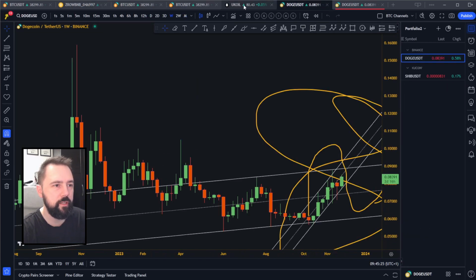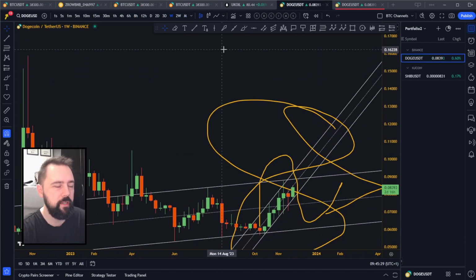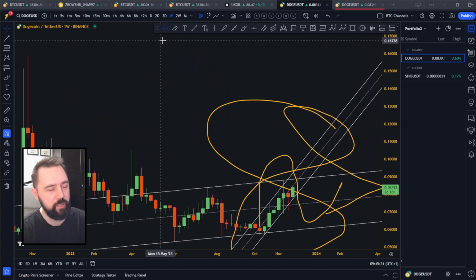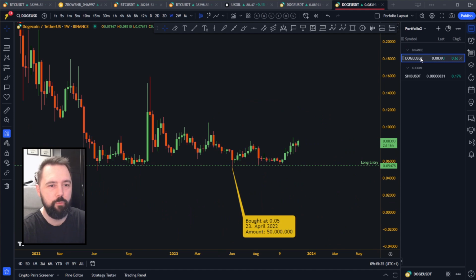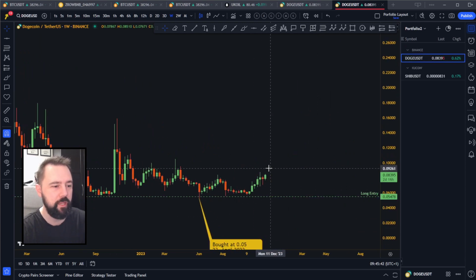So right now we can do in these tabs over here whatever we want to do, because these are all channels, because I only use one layout for everything. These are all channels, so we can do over here whatever we want to do. But every time I want to check my portfolio, I just go over here, and I already have on Binance, this is Dogecoin, on KuCoin I got some Shiba Inu, maybe, so you can already click and see, this was my long range up here.